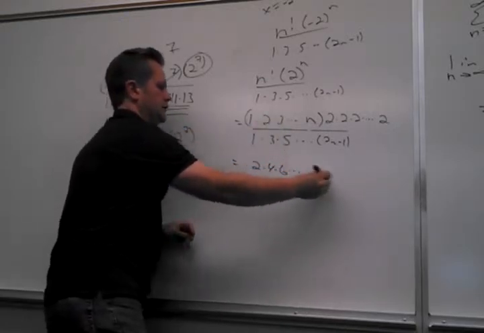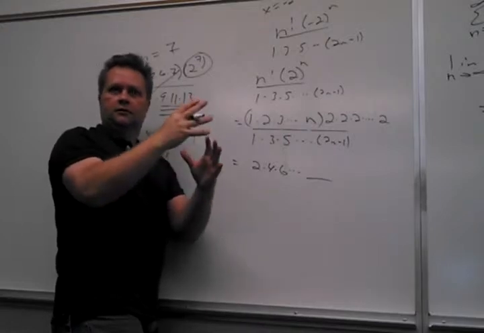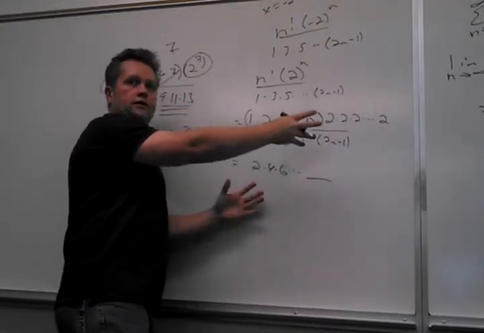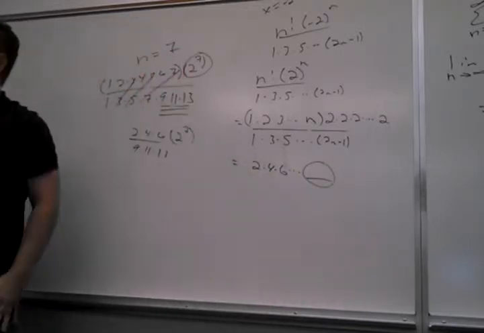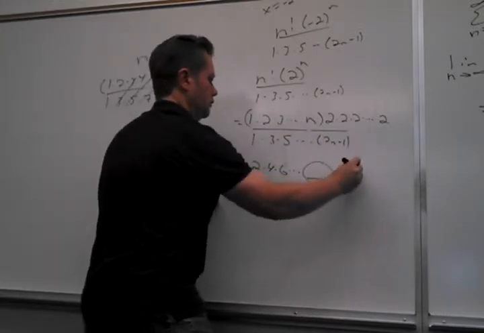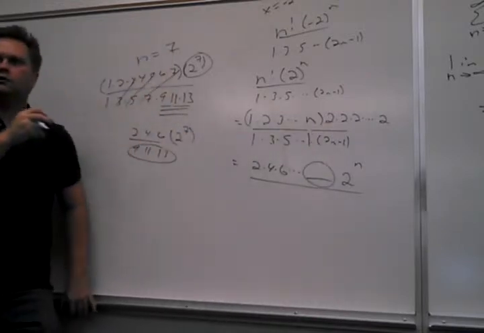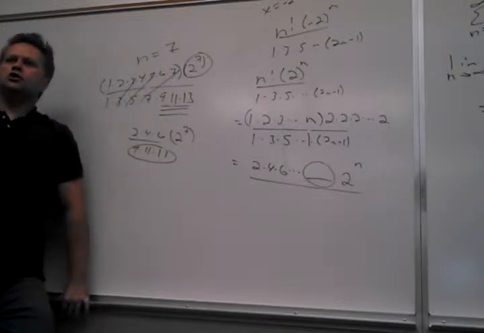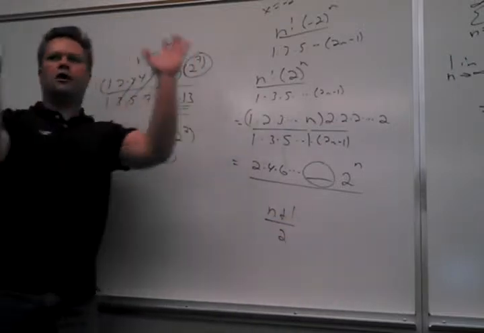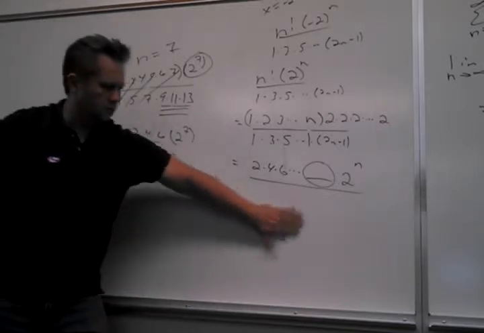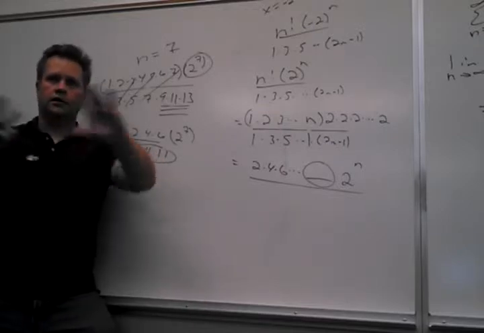So what's going to be left on top is going to be 2, 4, 6 — all the even stuff would be left up to the last even number. And all these 2's are still here. And on the bottom, everything's going to be gone up to a certain point; at some point it's going to still be there. So I'm trying to figure out: is there a general way to capture what's happening specifically here? If it doesn't boil down to like n+1 over 2, that would be awesome. That diverges, I'm done. But I've got to figure out how to rewrite this so I can see what's left in general.